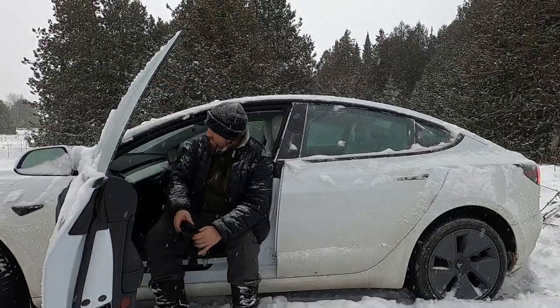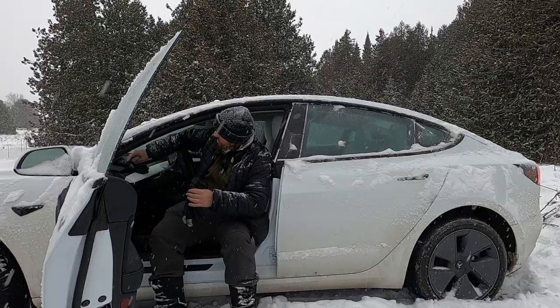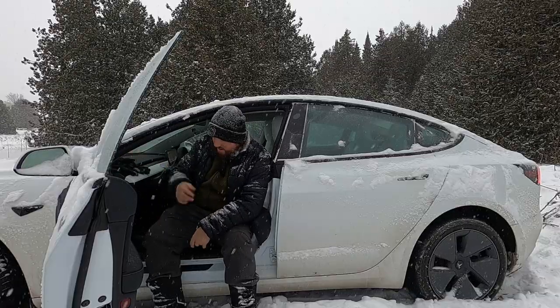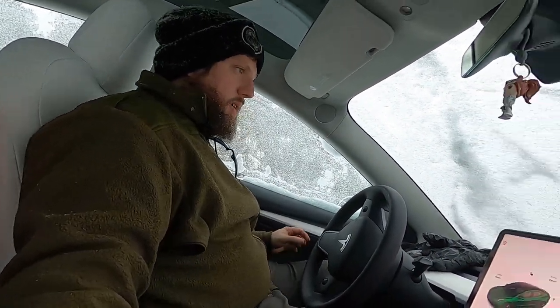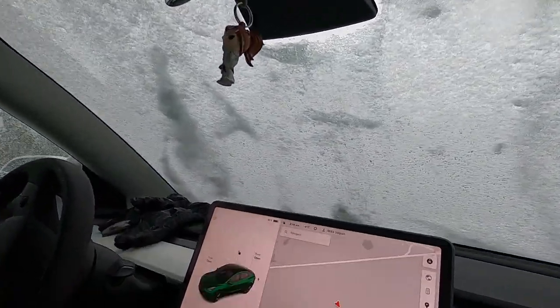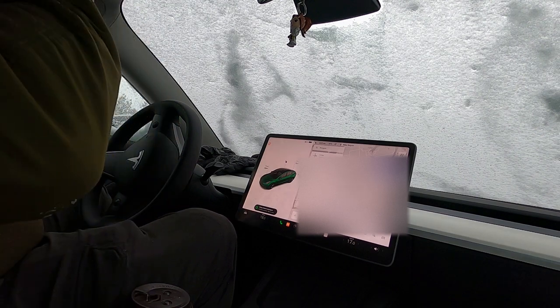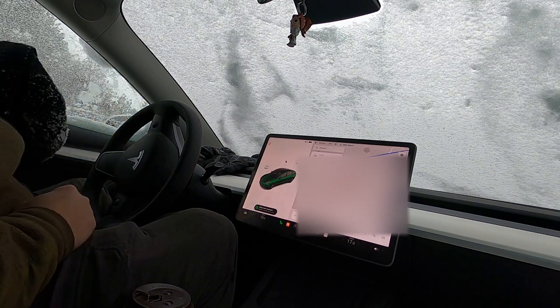What I like about this car is it's got a vent all across the dashboard, so I can just put my gloves on the vent and that'll dry them right out. All right, we are inside the car. My windshield got covered in snow again. 82% on the dash. Huh, says I'll get there with 48% battery, even though it's -4 and the car sat out overnight.